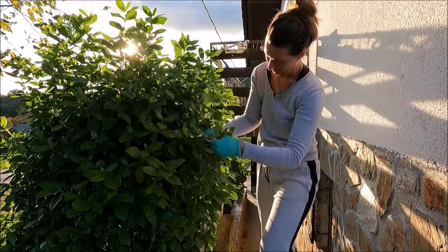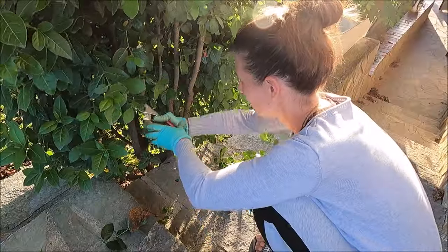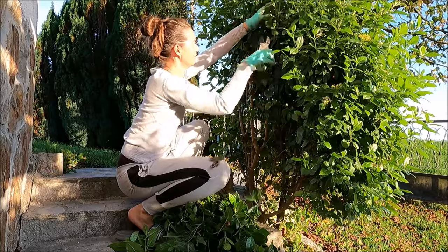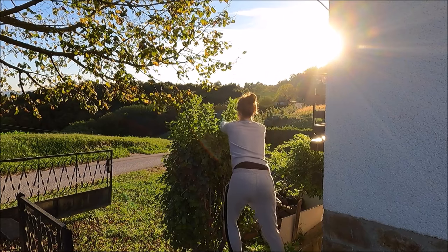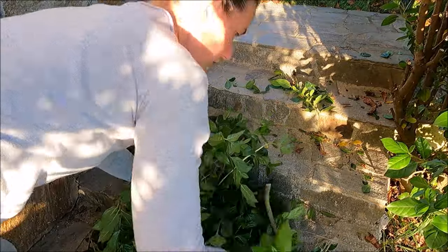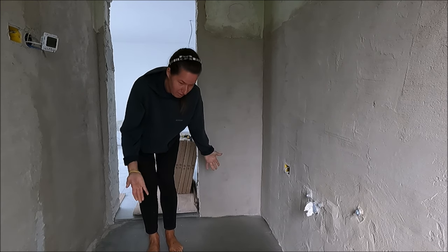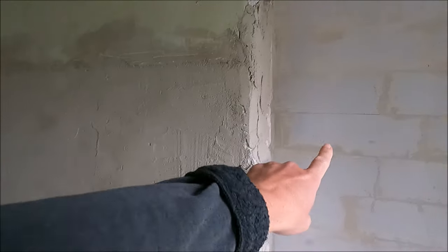Let this get dry. And after lunch, I can lay down the heating mat and tomorrow I can start tiling. Yay! Well, it's another day and this is still not quite dry, so I'm gonna give it one more day and I'm going into the shower.